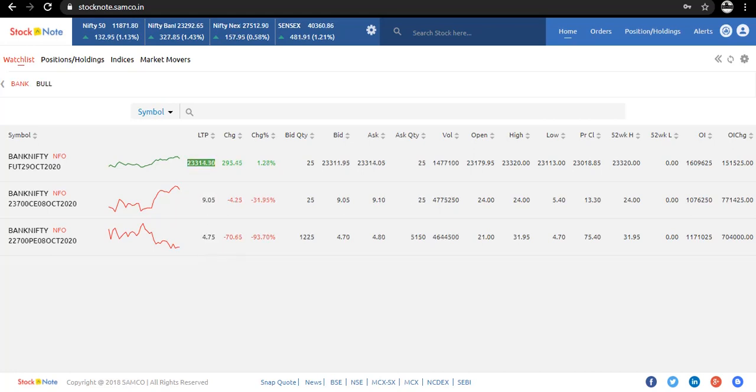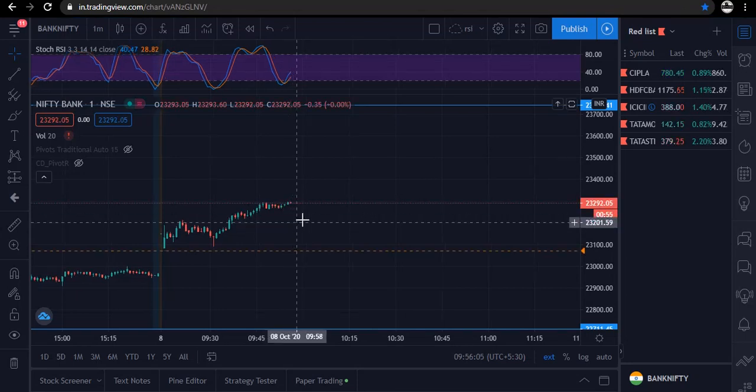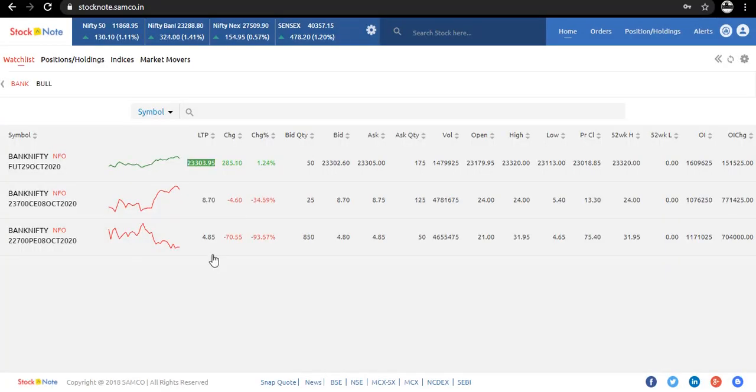Okay, since as you can see the Bank Nifty is going upside, that's why it is not taking our order, so we will wait. It is now 4.85 again, and our limit order is 5.10. Okay, it is 5. It will take some time and our order will be executed. Okay, so 5.05 and 5.10. Okay traders, 5.15. So our order has been executed here also.